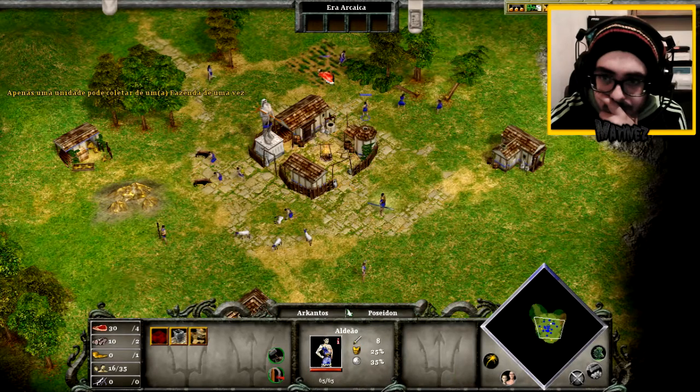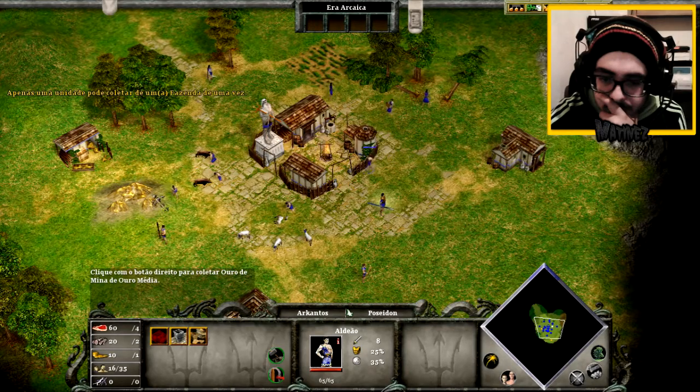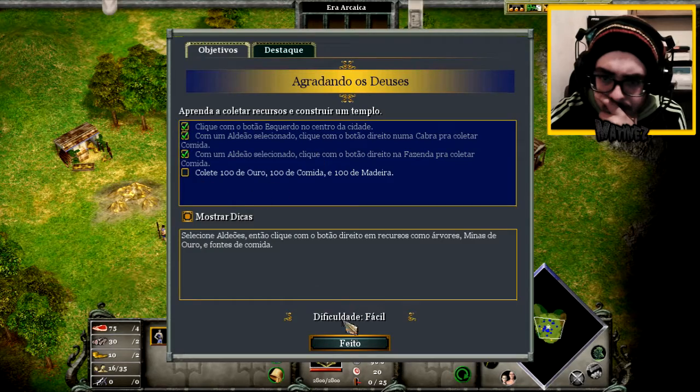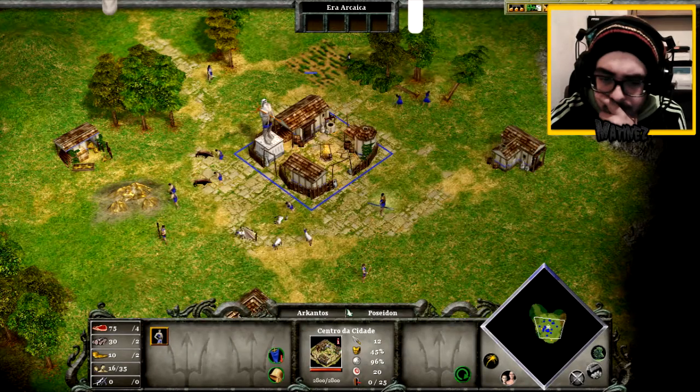If you're ever unsure about what to do next, check the objectives banner. Click the flashing objectives banner to see your current goal.